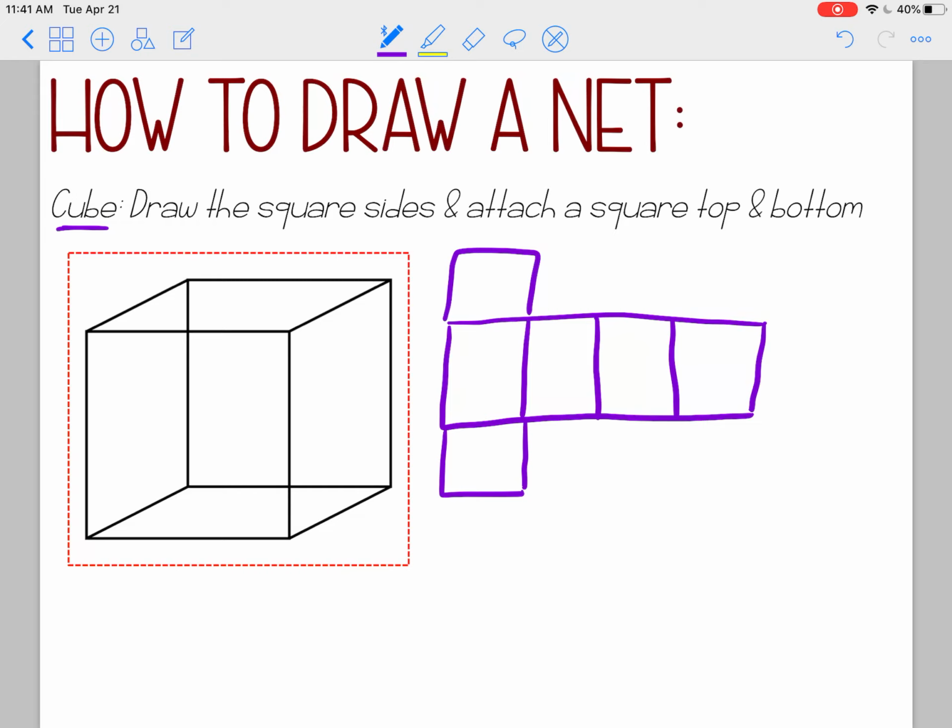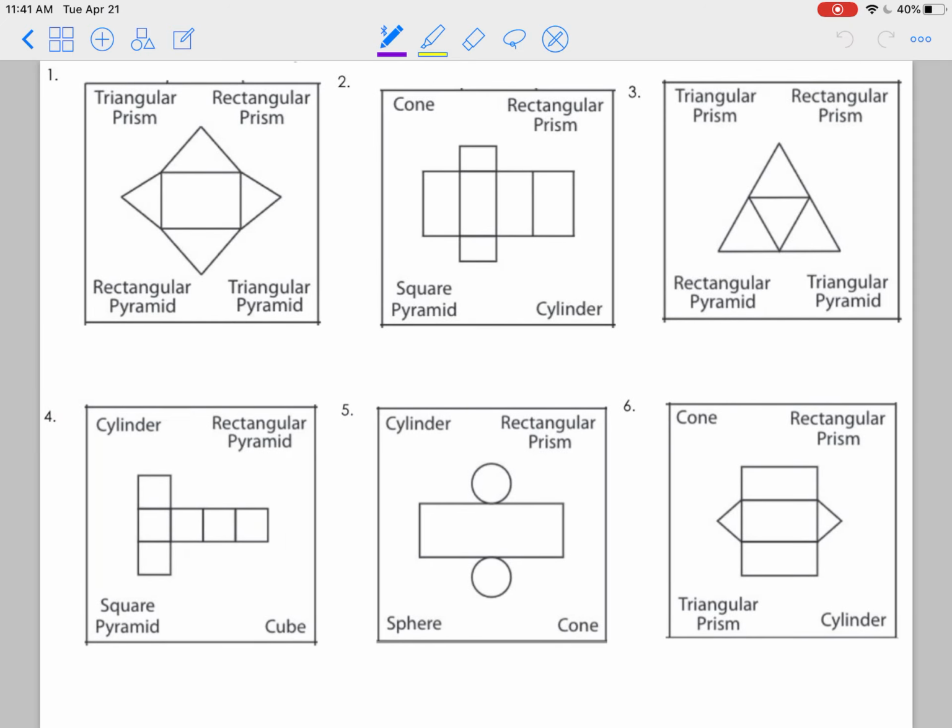All right, so let's go ahead and take a look at your work for today. This is what you need to answer on your paper. The first one, we just have to look at the net and identify what 3D shape it is. The first thing we need to look for every single one is what do the sides look like? For number 1, our sides are triangles. So we know it's some sort of pyramid. So I can eliminate rectangular prism and triangular prism, and just look at these 2 answer choices down here at the bottom. Our pyramids are named based on their base. This one has a rectangle for the base, so it's a rectangular pyramid.